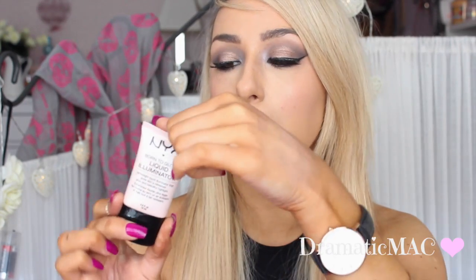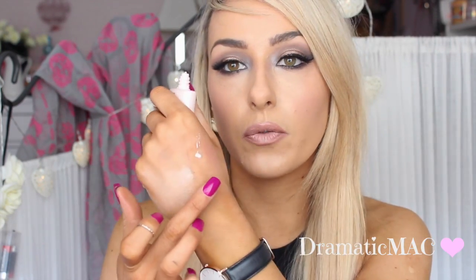It's the Sunbeam #1, and again, it's the same principle, but it's just in a liquid form, so you can see it there. You just kind of blend it out to the area that you want to highlight. So this is really simple to put on. If you just put it on your middle finger and just tap it with your thumb like that, just to remove any excess product, and then just tap it onto the high points of your face like that. Now you can take your ring finger and just blend it out ever so slightly. So as you can see there, they're a little bit more illuminated.